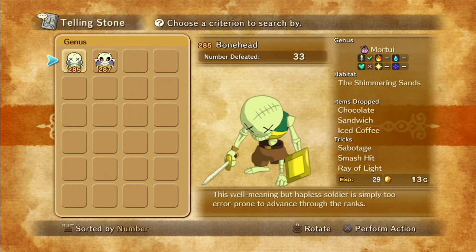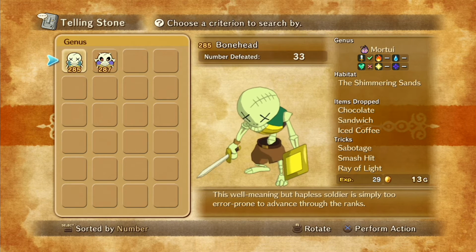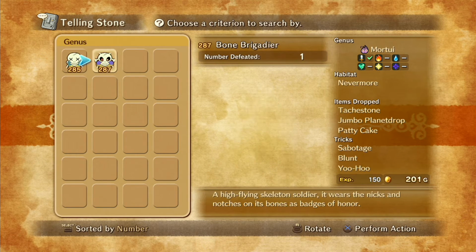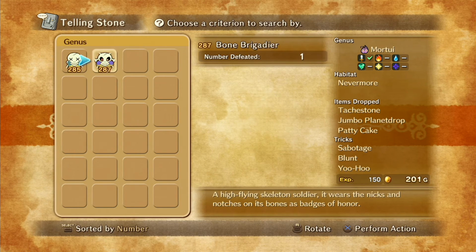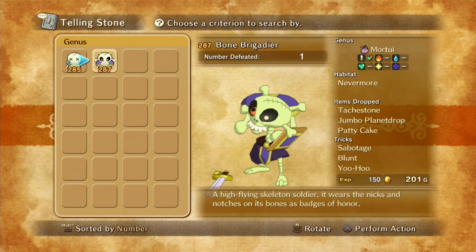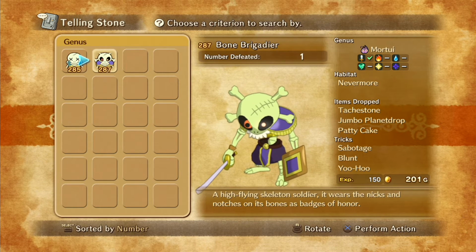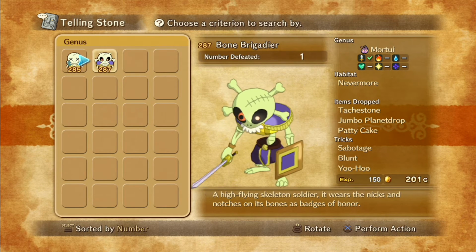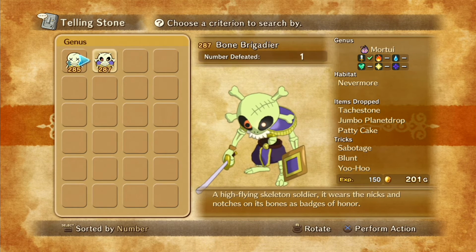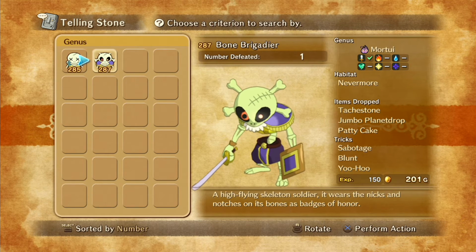Oh, Bonehead. This guy's not worth it unless you specifically go for the Bone Baron. No, not you. He's not really worth it unless you specifically go for the other third evolution that is not this guy, because they just don't have very good stats otherwise. But if you do go for the Bone Baron, he has a pretty good physical attack, pretty good defense, pretty good magical defense, and average everything else.